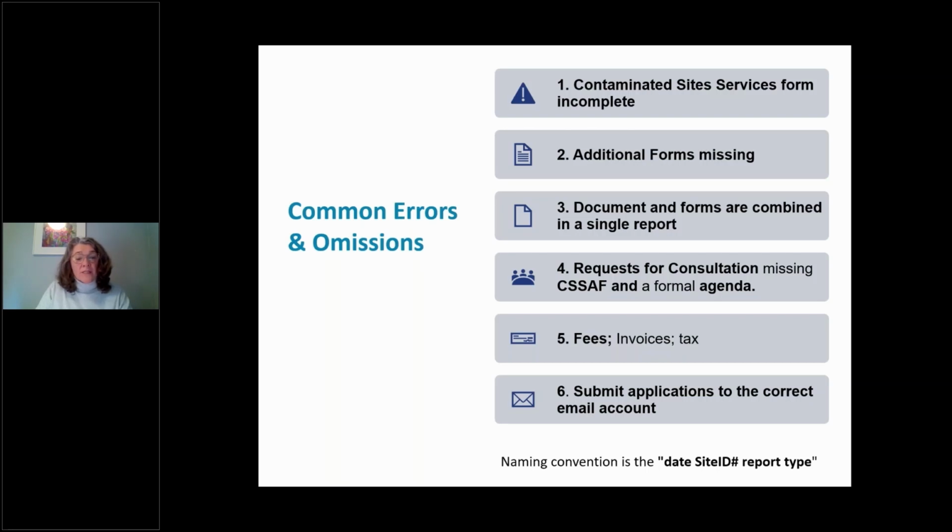Omissions and errors on the CSSAF include the current site ID and PID information, which should be entered carefully, entering the correct latitude and longitude coordinates for the centroid point of the site, and the current billing contact information, email addresses. Missing forms in the application package.